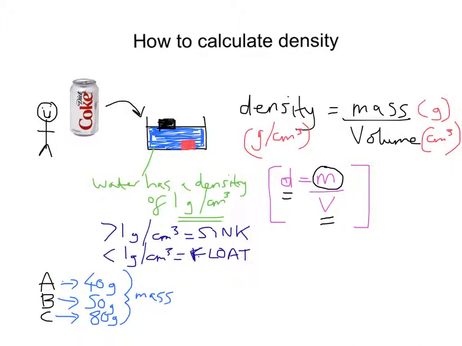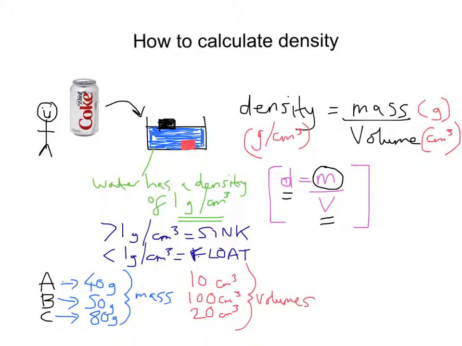Now if we were to imagine the volume associated with these, so we've got three different materials, A, B and C, or imagine that this could easily be a class practical where you've been asked to work out the mass of each item using a balance, and then you've had to work out the volume of each item. Maybe if the item is cube shaped, taken a ruler and measured its height, width and depth, or for an irregular shape, using a displacement can. But in any case, let's say we've worked out volumes as well as, let's say, 10, 100 and 20. These are all in centimetre cubed. And these are all our volumes.